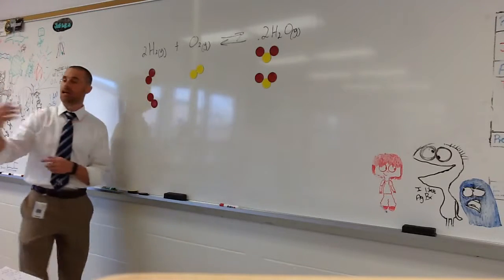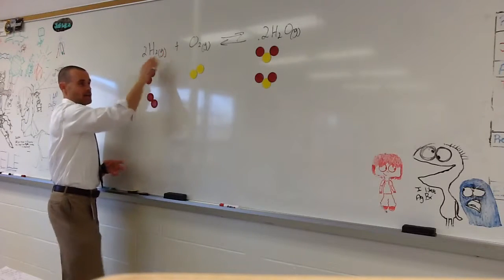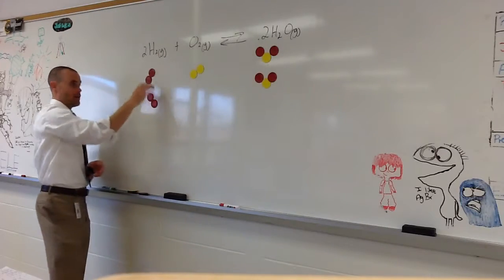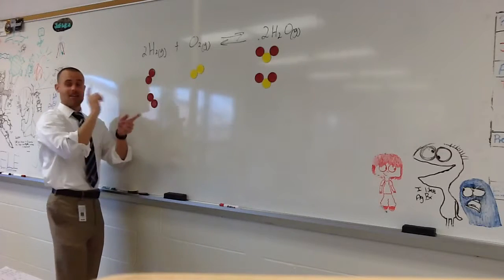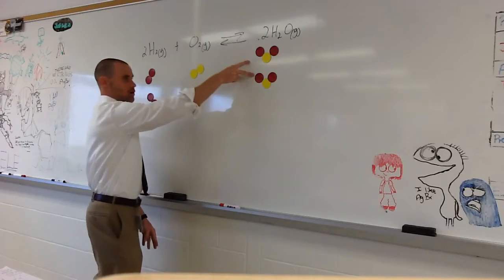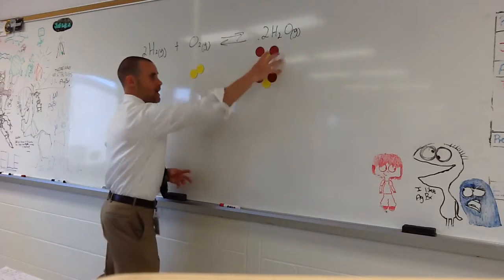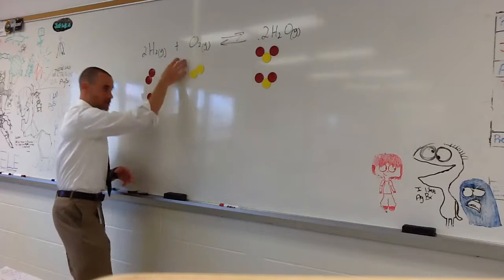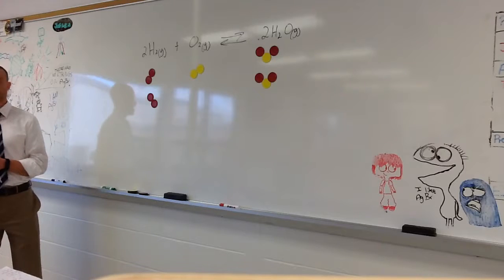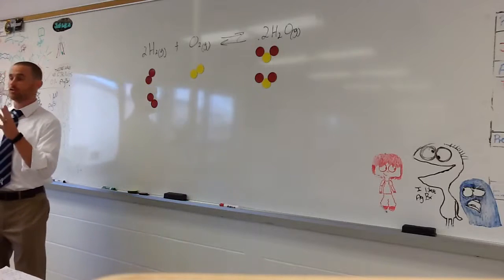That's the difference between constant and equal. So the fact that these 2 reactants are forming water at the same time that these 2 are forming the reactants, that's equal. Their speed is equal. What's constant is I always have 3 moles here and 2 moles here. How do I know it's constant? Because they're switching at the same time. So every time this disappears, this fills it in. Every time that disappears, this fills it in. So it's constantly going back and forth. That's the important concept here. That at equilibrium, because they're both moving literally at the same time, nothing ever changes.